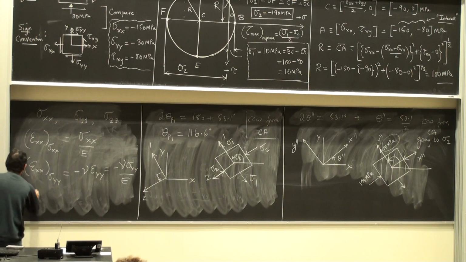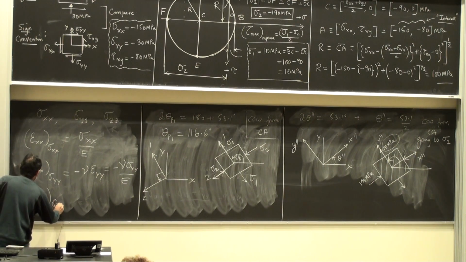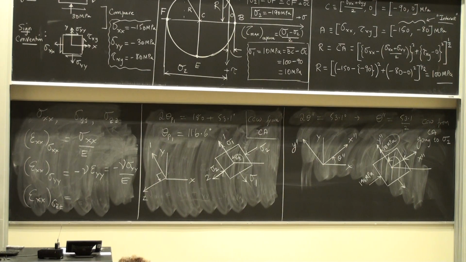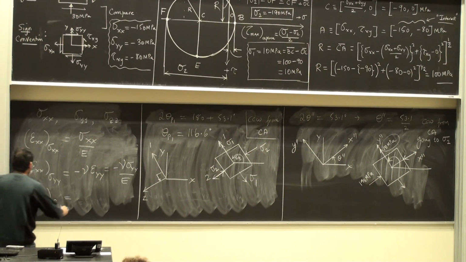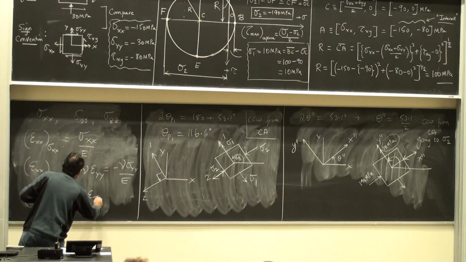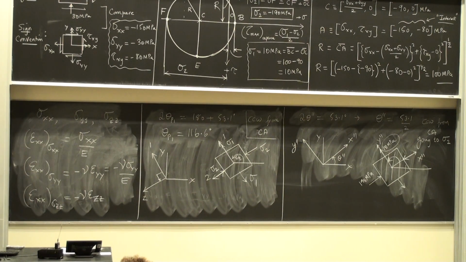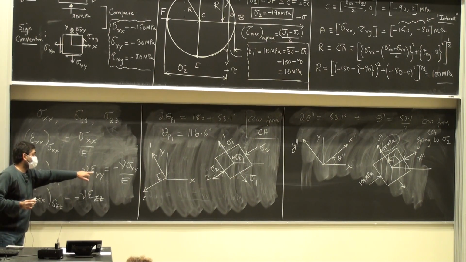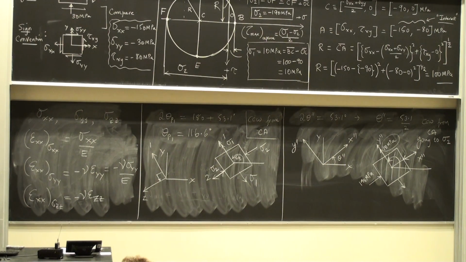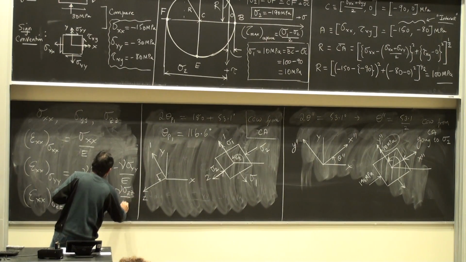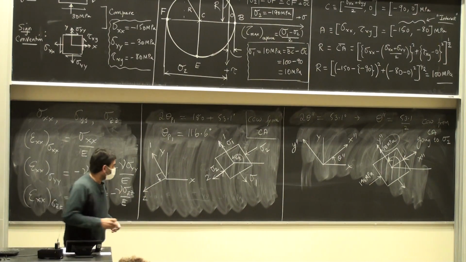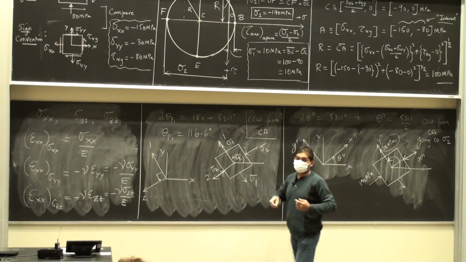Likewise, epsilon xx due to sigma zz. If I have a strain epsilon zz in the z direction, this is going to cause two other strains as a consequence in the y and the x direction. So I'm going to have one contribution minus nu. It's always negative because a strain in one direction causes a complementary strain in the other two directions. Positive or negative depending on which one the first one is. So this is going to be minus nu sigma zz by E. I'm going to get rid of this panel here as well. Okay.